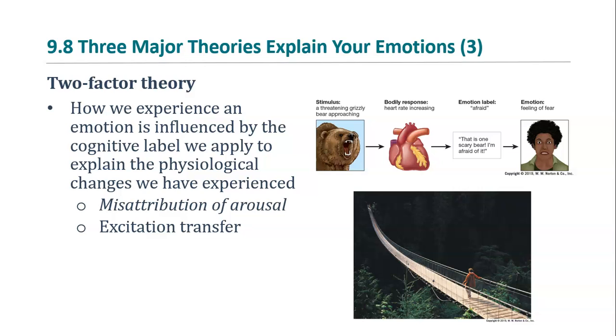What happened was the people on the stable bridge, almost none of them called. The people on the swinging bridge, a large percentage of them called. And the explanation was that the fear that they felt on the swinging bridge, they misattributed to attraction to the research assistant. So the takeaway from that is, if you want somebody to like you, take them on a scary date, because they'll interpret fear as attraction to you rather than what's actually causing them to be afraid.